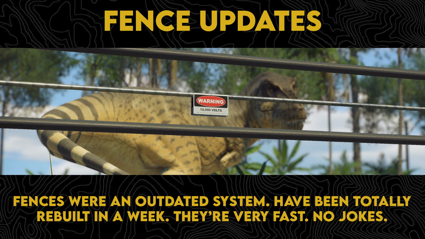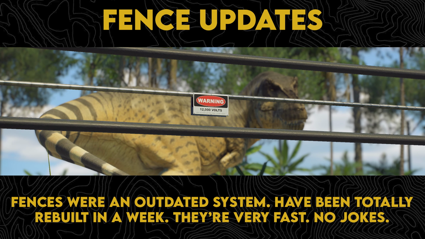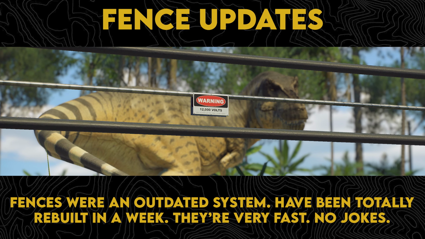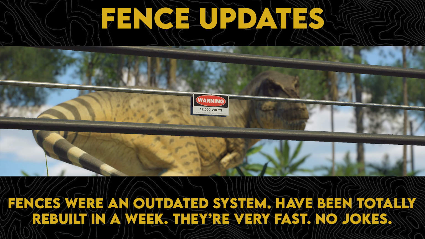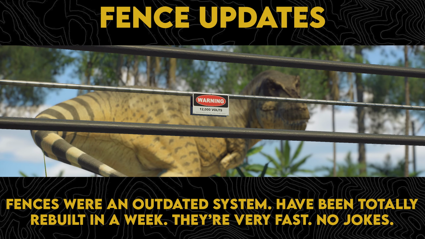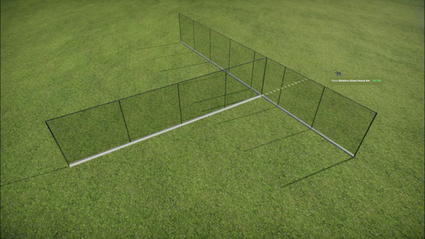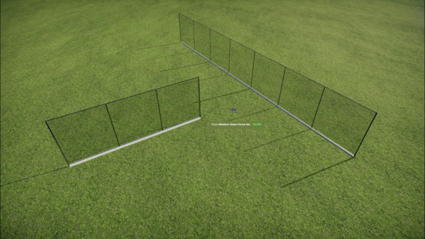Fences were an outdated system and they've been totally rebuilt in the span of about a week. So I've got a series of GIFs here. Yes, I'm a GIF guy. They're going to be a bit low quality because I've had to blow them up from a tiny size, but we're going to go through some of the ways that fences are going to change as part of that next update. Okay, first up, fences will now snap to existing fences rather than clip right through them.